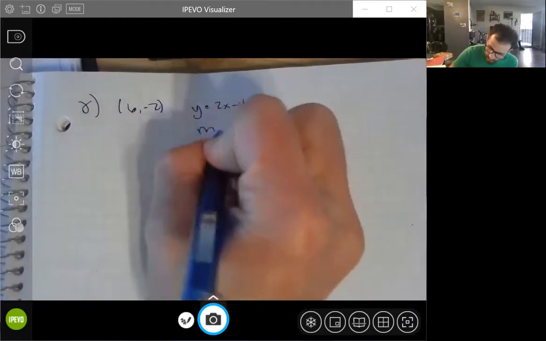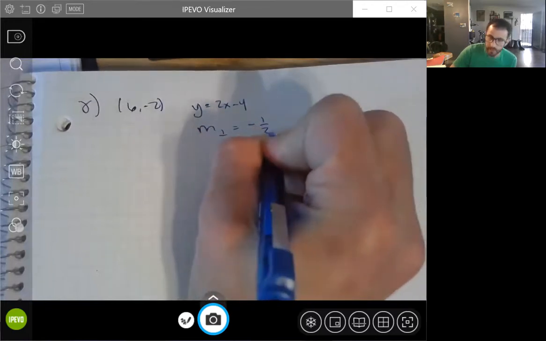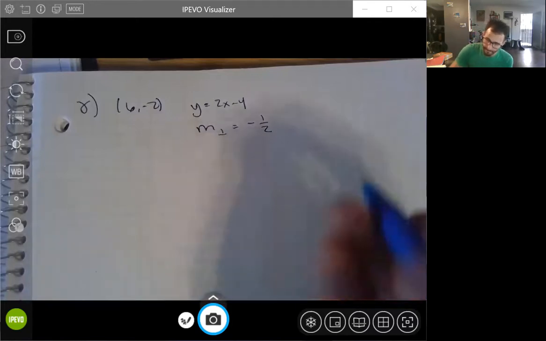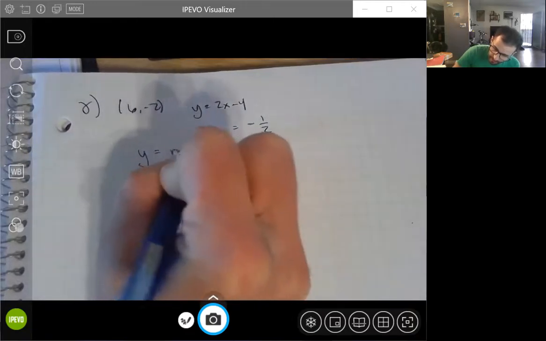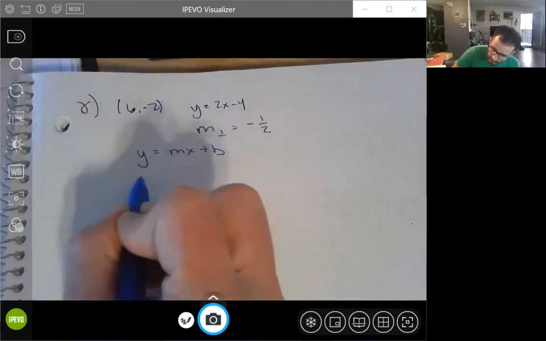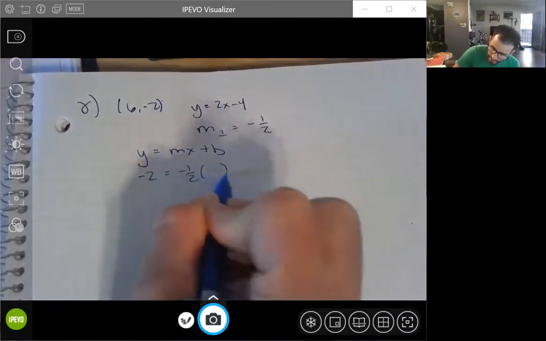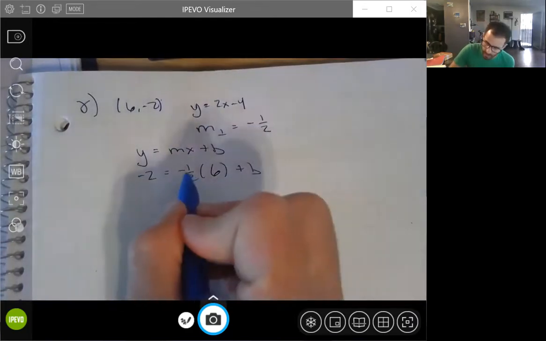So the slope of a perpendicular line is opposite reciprocal. Write that down. If you're not used to writing your steps down, write your steps down. First, find the slope of the perpendicular line. It's okay to pause and then continue the video. Now we're going to write a new equation. Here's my new y. Here's my new m. Here's my new x, and we're solving for a new y-intercept.